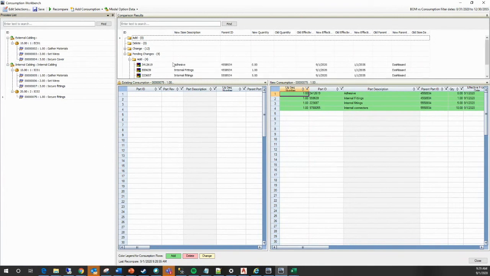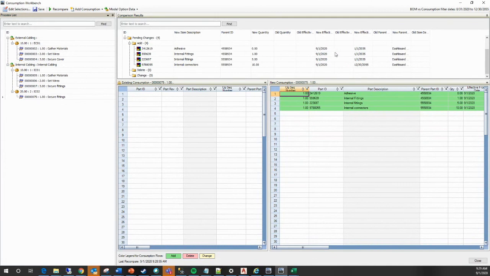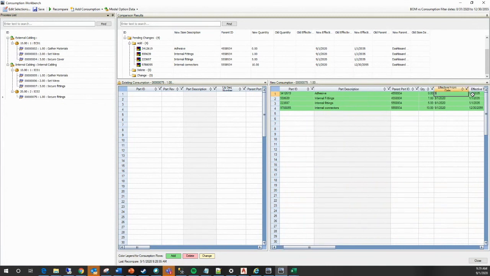What I'm actually doing is I'm switching the date from, oh, 9:15.